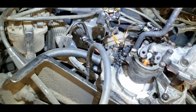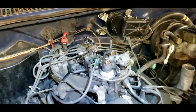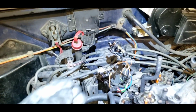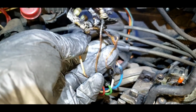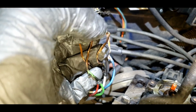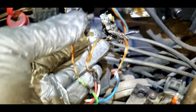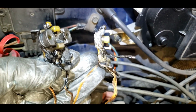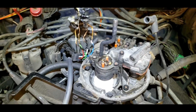All right, we'll keep working on this, see if we can get that apart and fixed. Okay, so we're a little further along untangling this fiery mess. You can see our fuel injector wiring is now exposed. All the wires were fused together. I really hope the computer didn't short out. I don't know how durable the injector drivers are, but I'm going to try to cut these off and put some new ends on, and hopefully I can make them work. What a mess. I don't know how that could happen. It must have been a huge backfire, I guess.